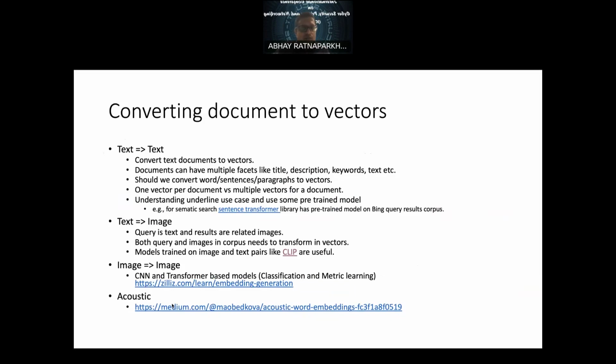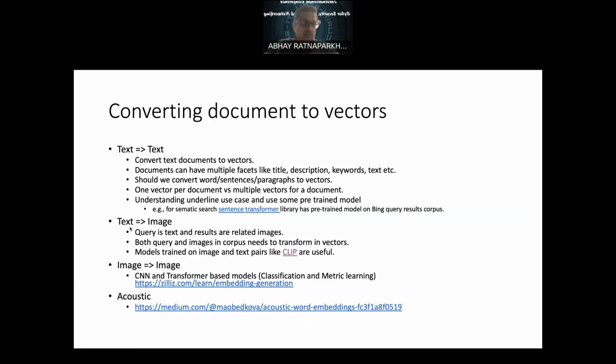And for the documents, those are the larger text, so you have to think: are you going to generate just one embedding or one vector for the document, or maybe multiple vectors for a document? So you have to think on how you are formulating your problem, how many vectors you are generating per document, like are you going to generate it per paragraph or per document, just one vector. And you have the choices of different embedding techniques.